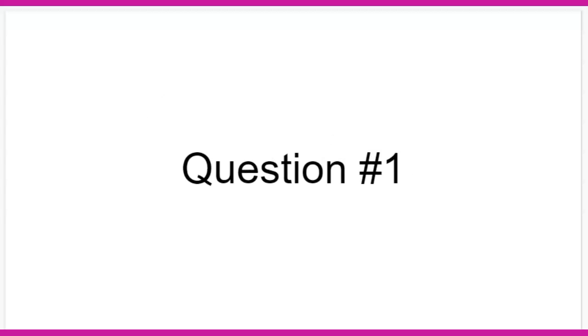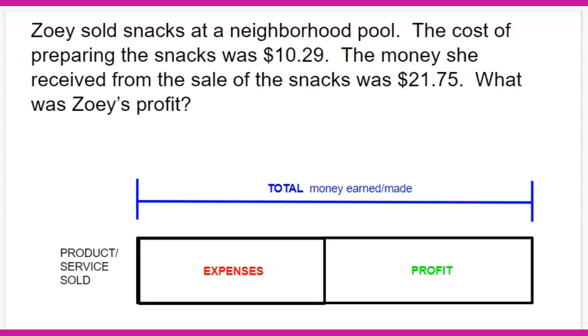Today you will be using what you know to find the profit of money made in different situations. You will also understand how the situation is represented in a strip diagram. You should have paper and pencil near you to help you when it's time to calculate. Get ready to listen to the problem.